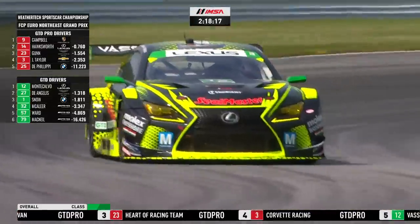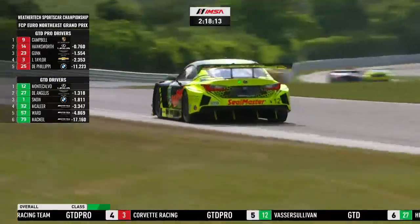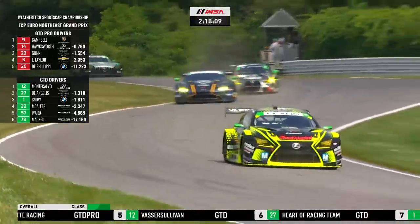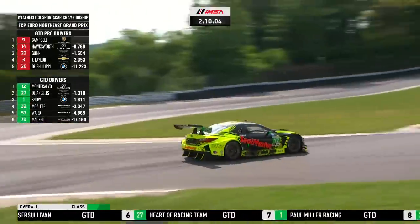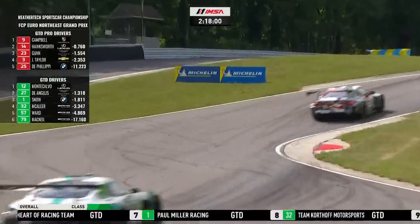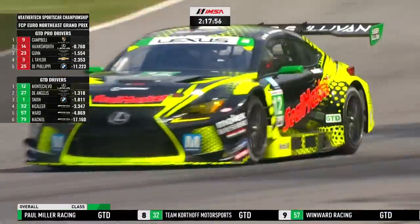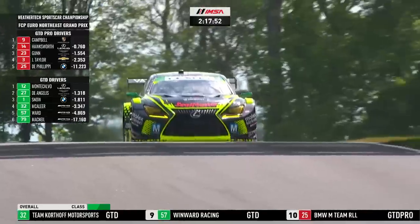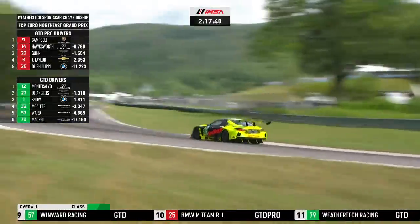Still the fastest car out on track in Daytona Pro is Jordan Taylor's fourth-placed Chevrolet Corvette C8R with a 52.782. Robin McGuinness set the fastest time in GTD at a 52.928, so only just over a tenth of a second slower than the fastest of the Pro cars, as Robert McGuinness tries to claw his way back. He's closing in now on Ryan Hardwick by a few tenths of a second a lap.